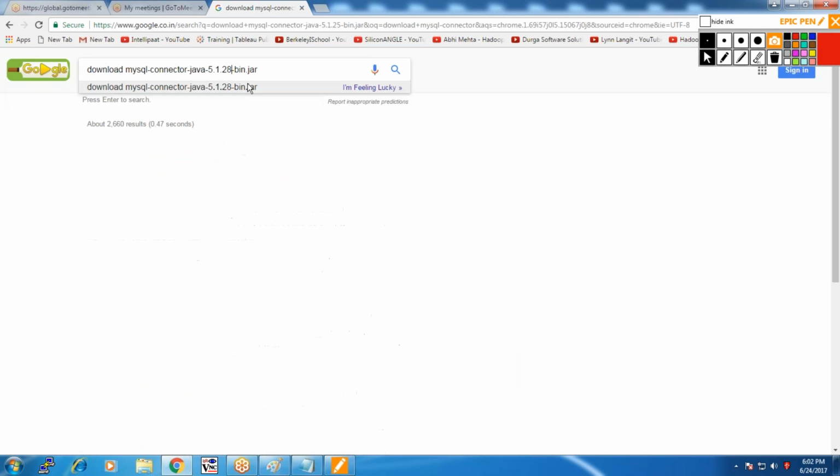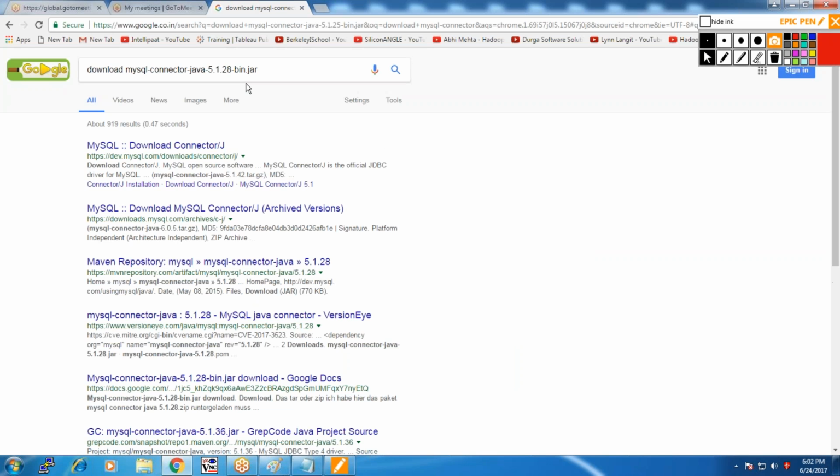That's all. You can directly download from any one of the sites, the Maven repository, or you may have a GitHub repository. You can get it from any site.